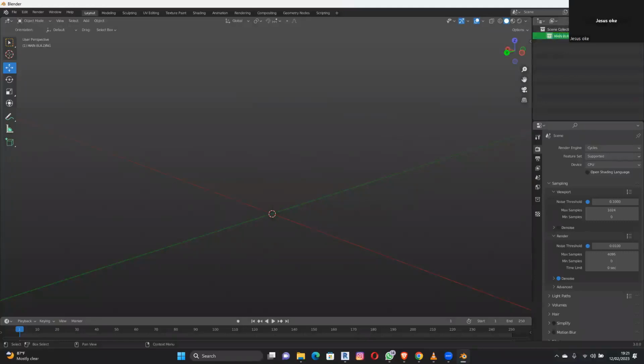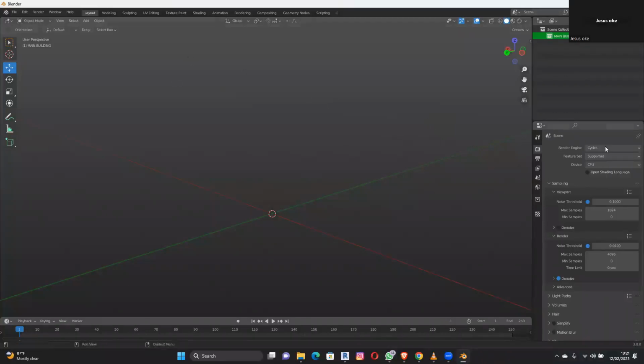Now for the model we're going to be using today, we're going to be using an exterior. I'm going to be working on an exterior scene. We're not doing interior today. So we're going to be working on an exterior scene, you understand, and do something very nice with it and show you guys what you can achieve with Blender using an exterior scene.